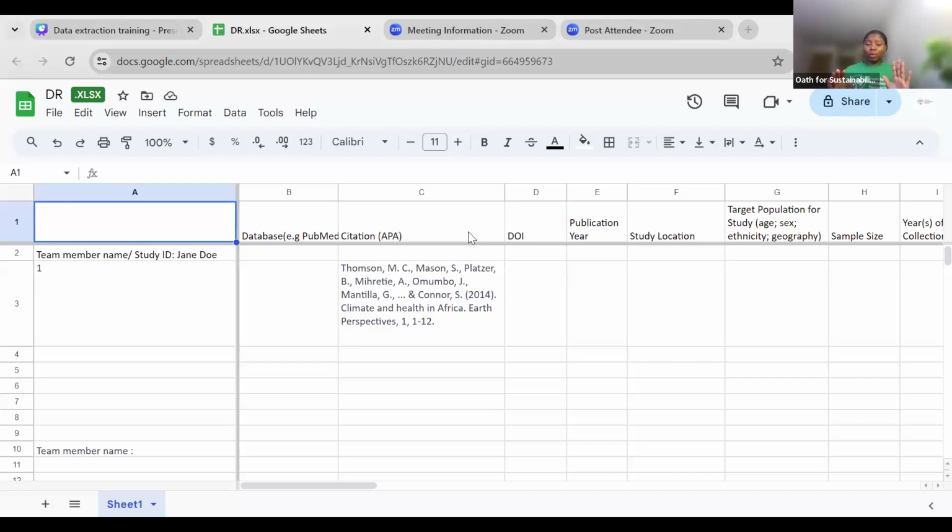But what I would advise is that before you start your data extraction, make sure that your data collection was exhaustive. That means you try to search as many databases as possible. Or if you have selected some major databases to search, you have exhausted that database to make sure that you found all the papers in that database that fit into your inclusion criteria. I hope that person understood what I said.